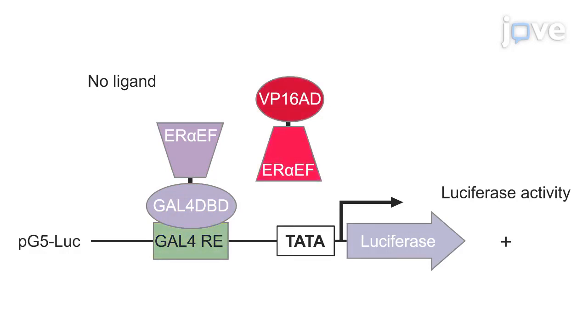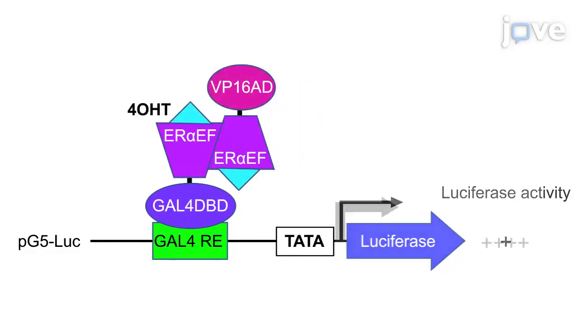P-act mouse estrogen receptor alpha-EF is a herpes simplex virus transactivating segment protein VP16 activation domain fused mouse estrogen receptor alpha ligand binding domain expression plasmid that does not bind directly to the PG5-Luc reporter. When the proper ligand is present, the proteins derived from the P-bind mouse estrogen receptor alpha-EF and P-act mouse estrogen receptor alpha-EF plasmids bind through the estrogen receptor alpha ligand binding domain. The efficiency of the dimerization is determined by the luciferase activity.